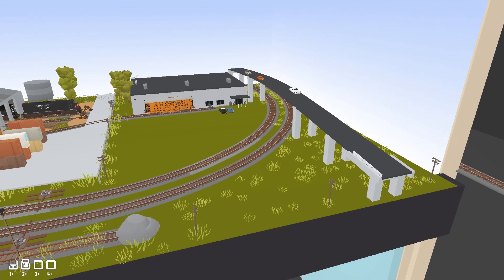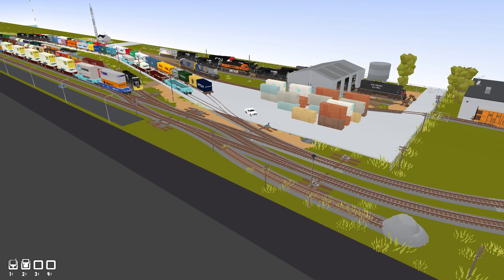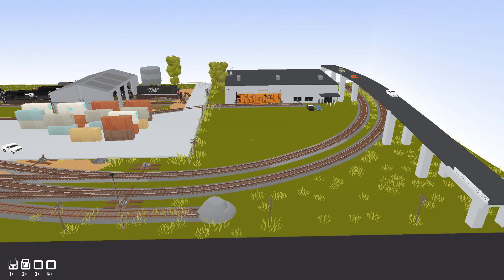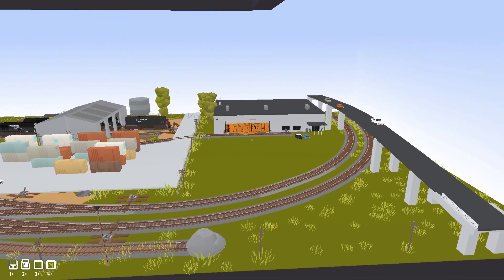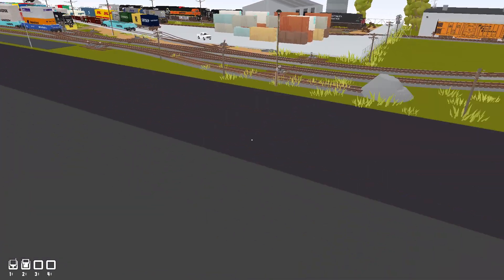So it starts out — my layout is going to start out right at Airways Avenue or Boulevard, coming into Forest Yard. They call it Harris Yard now; they called it Forest Yard back in 2000, which is the time period I'm modeling, so I'm going to call it Forest Yard. You've got Mid-South Refrigerated Warehouse right here.